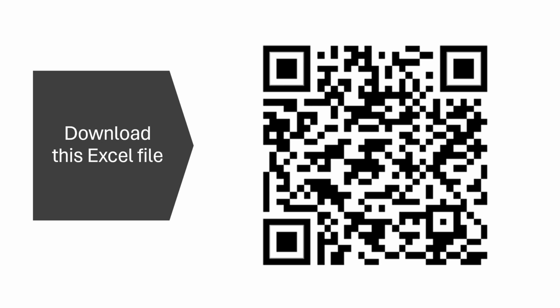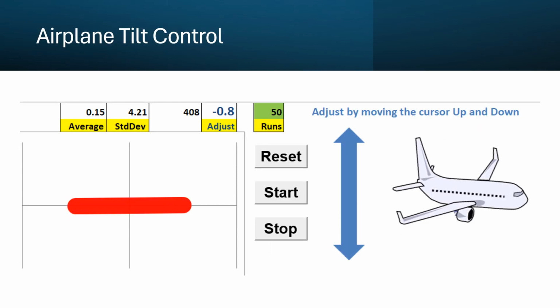We will now experience how to control a process with inertia, with a simulator of the tilt control in an airplane. Download this Excel file inertia simulator.xlsm from OneDrive. Close other Excels, and allow macros to run it. Press Start to start simulating. Move the cursor up and down to adjust the tilt, do not click. You should try to keep tilt as close to 0 as possible.